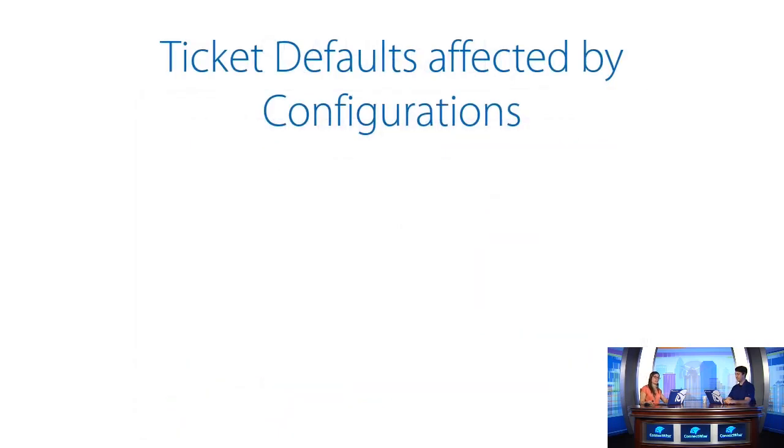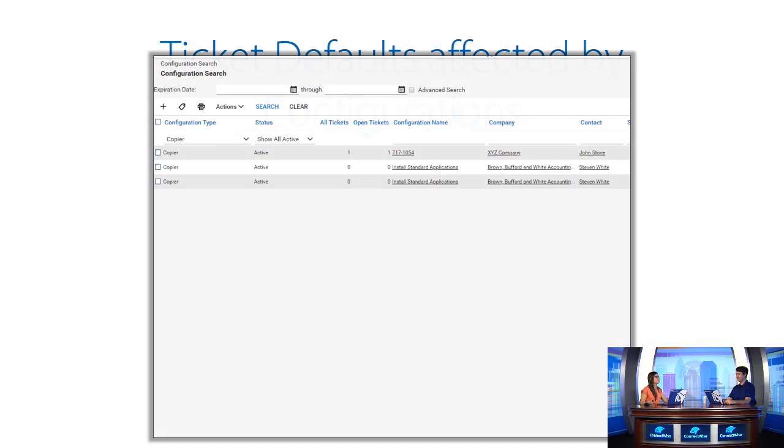And then we did want to get into a little bit more of the details for how service tickets are affected by configurations being added. Well, in this case, if we were to go to our configuration search, this is essentially walking through our ideal process for a dispatcher or a service team member who's receiving an error. What should they do to help that client create a ticket for this error?